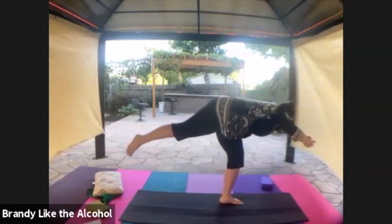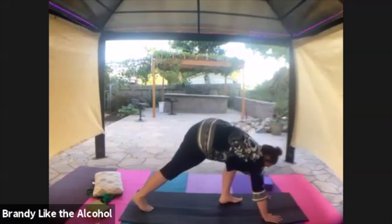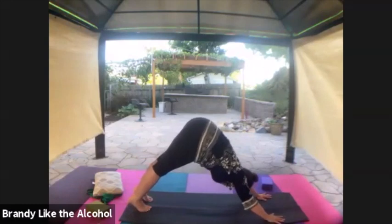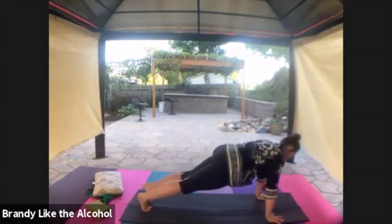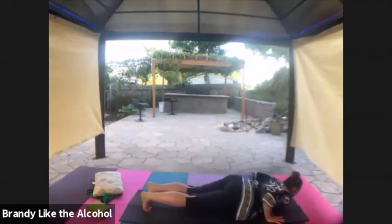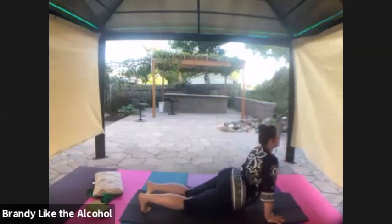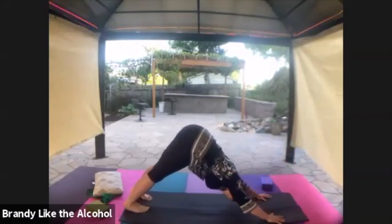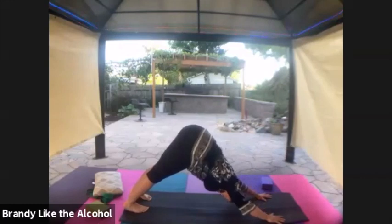And then soften the standing knee, touch down, step back into a downward facing dog, stay in downward facing dog, or ride the wave. The bloody battle, bloody confrontation, fire, passion, revenge. And we got that other side to do.